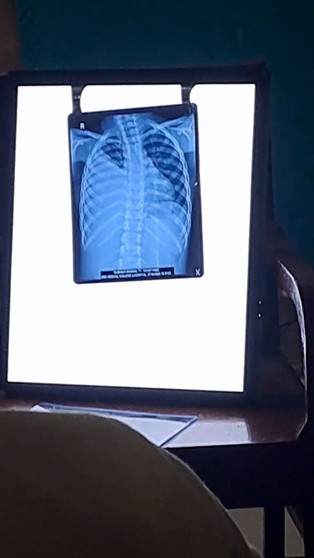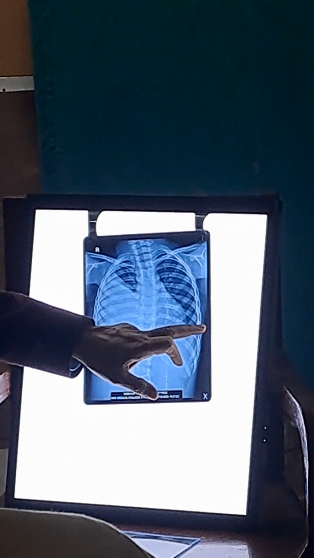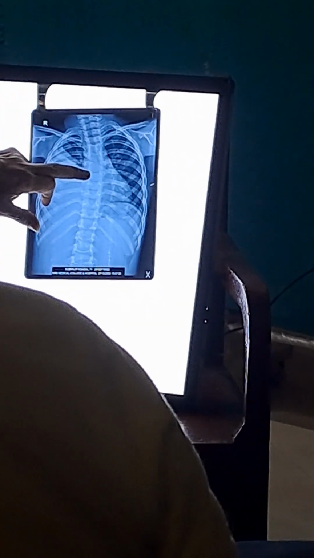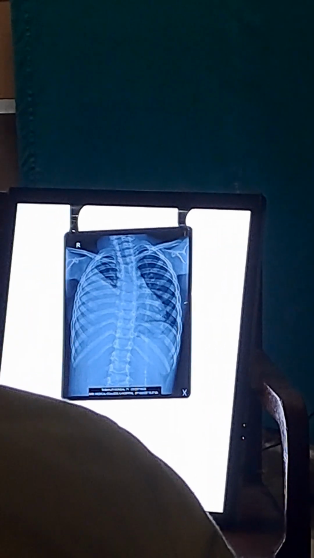You have to know which one is right and left first. On the right, what we have seen first is a bending of the vertebra; the position is not normal. But as this patient has gross, obvious features, this type of X-ray may be given in the exam. Whatever pathology you are seeing, the left lung is okay. You should look at the trachea also, and there is a homogeneous opacity of the lung.